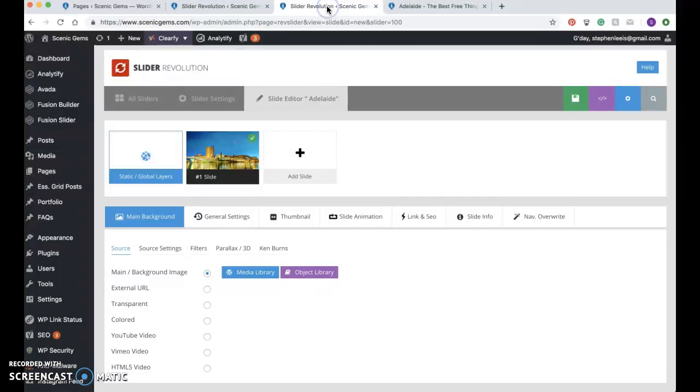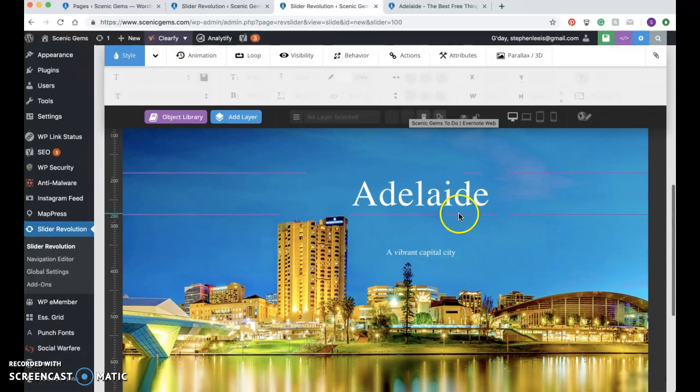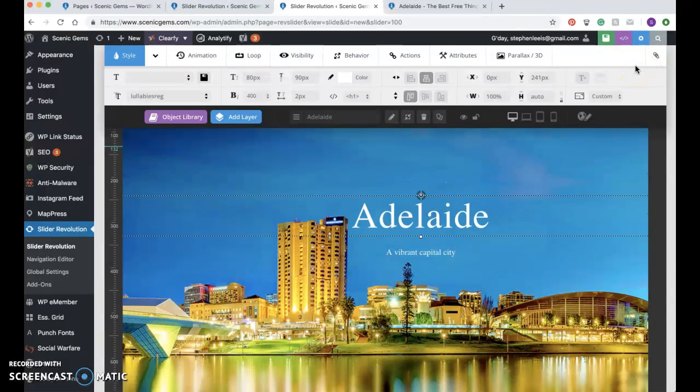So if I come back to the slider revolution and come down and click on Adelaide, this needs to be 241 pixels. You can see that's moved. And this one needs to be 399 pixels. So I've worked out where all of these should be.